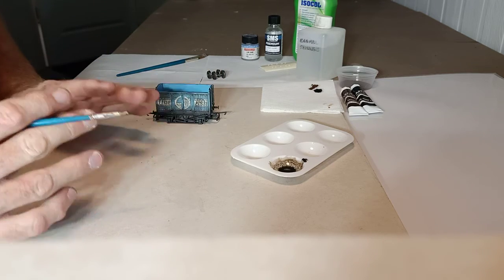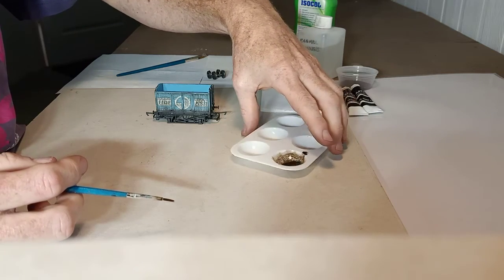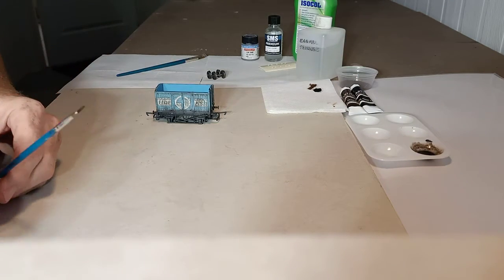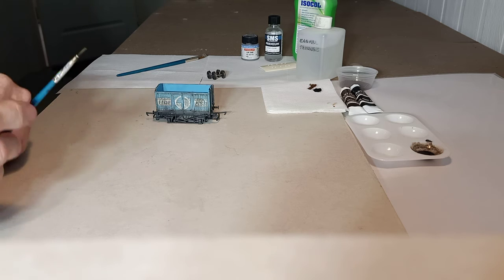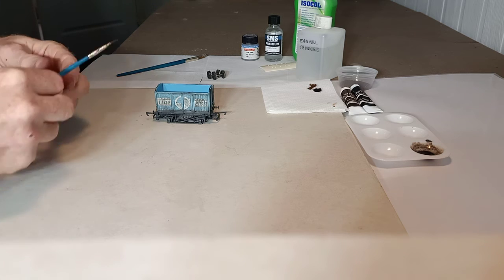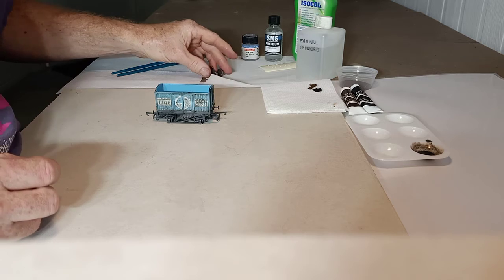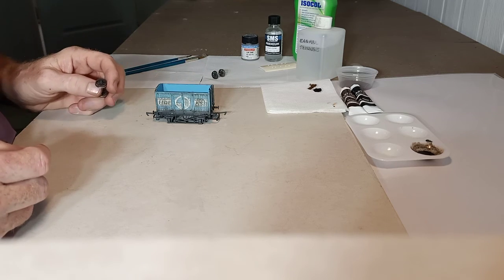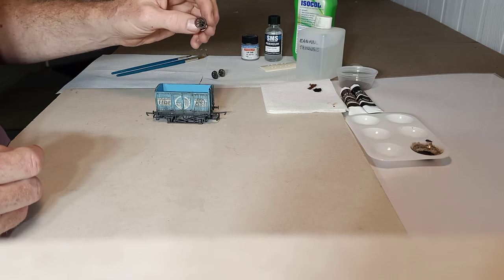Looks heavy at the moment. Don't panic. We're going to fix that shortly. So what we're going to do is probably give that 5 minutes and come back to it. It needs about 5 minutes just to settle in there, and then we can start to use just some straight enamel thinners and clean that up.